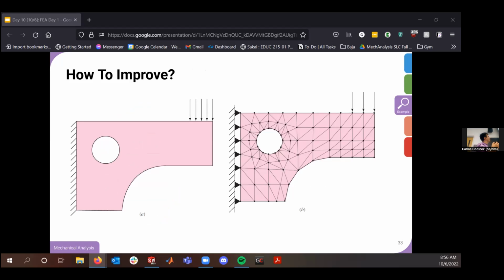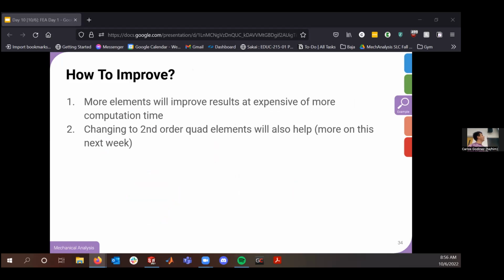So there's a few ways that we could definitely improve this mesh. Number one, more elements will definitely improve this at the expense of more computational time. That's not always fully true. That doesn't mean for every mesh you should just send a slider to hell and say, I'm going to put a tiny mesh on this, and I'm okay waiting the 4 hours because I need to go to McDonald's anyways. That's an approach, maybe not the best approach.